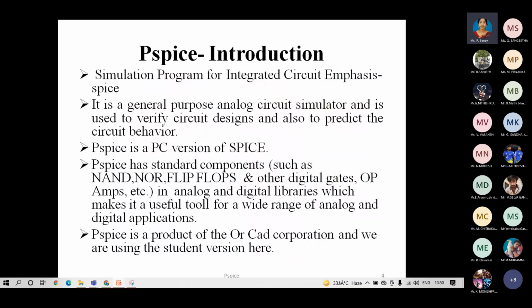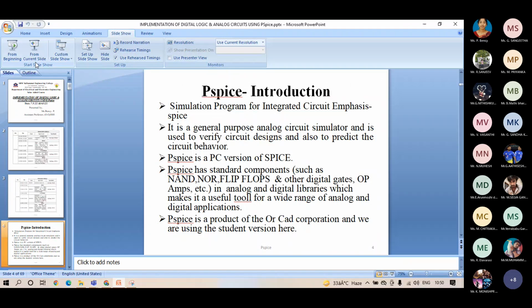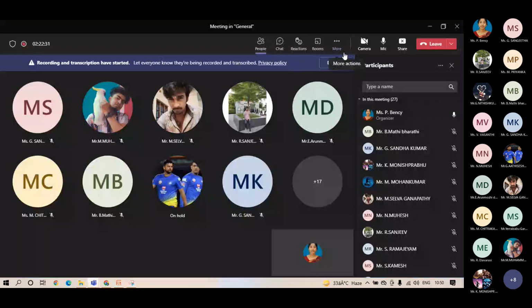And now let us see what is PSpice. Introduction about PSpice software. Before that, wait a minute. So only 27 attendees are there. What about the remaining students? If possible, kindly make them join. So students, if possible, kindly make your friends join.